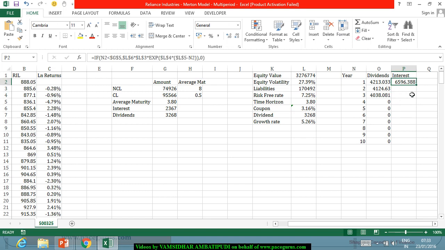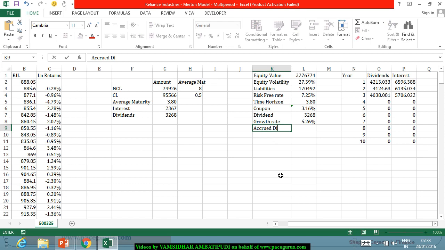So I get this is the interest for year 1, and then probably I can go ahead with year 2, year 3 and so on. So these are what are going to be the interest in each of the years. These are what are going to be the interest that are accumulated. Probably I can do it on just the long term, not the current. So probably what I'll do is I'll take the non-current liabilities only instead of taking the total liabilities, right? Or probably the coupon rate has to be changed. Fair enough. So based on this, I can very well have an accrued dividend.